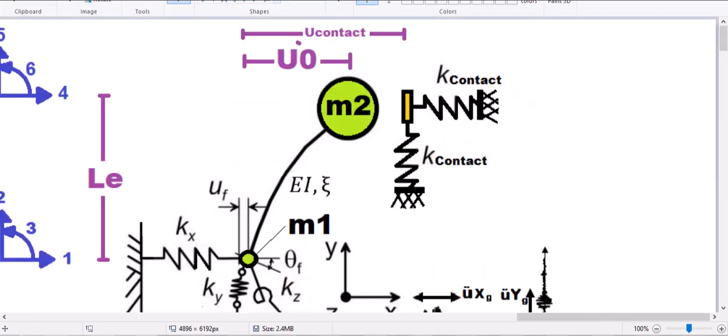So as I showed you, by using contact springs or contact elements, for example in here you can use these structures and then run it again for defining interactions between two structures.